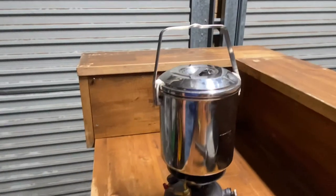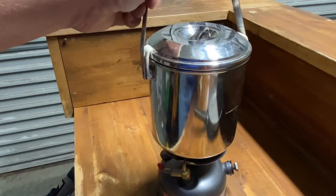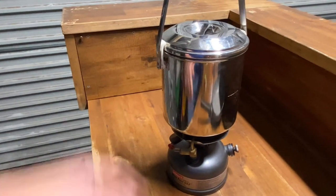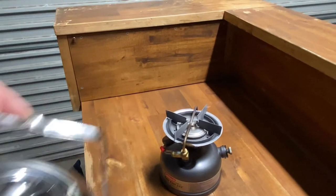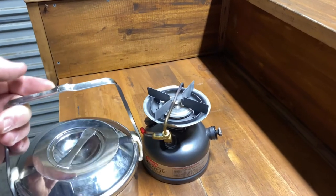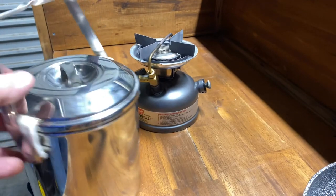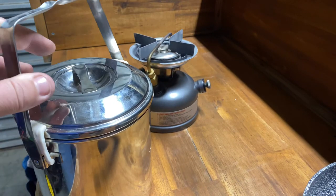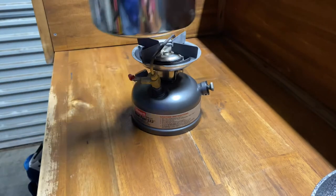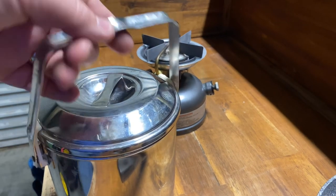I've never tried jet boils or anything like that — I don't like the idea of having to buy propane canisters every time. Those common canisters are about nine bucks each. But unleaded is cheap — for a liter, which this stove won't take anywhere near, you're looking at about a dollar and it'll last a long time. I'd really love to get a slightly bigger Zebra billy — I think this is a 14 and the big one's a 16. Apparently the Coleman stove fits in the bigger one perfectly so you can carry it all in one. One day! Alright guys, enjoy.